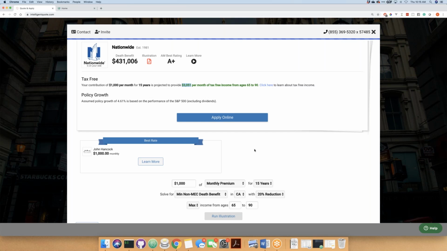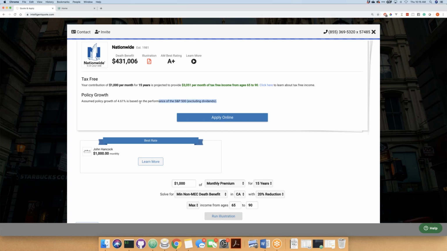So that would be one reason I would choose Nationwide: I have a more conservative client. Another reason is a lot of people like the name Nationwide. So for client recognition, name recognition, it's a fantastic option. And then last but probably not least is Nationwide is a mutual insurance company, and John Hancock is a stock insurance company. There aren't too many mutual index life insurance companies out there. Most of them are whole life. Think Mass Mutual, Penn Mutual, New York Life, those types of insurance companies.